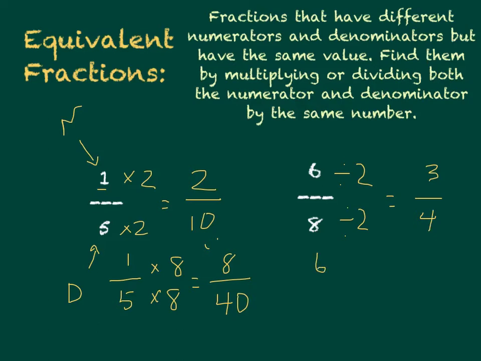I could also use multiplication though in this sense. Notice 3/4, there's no number that's going to divide evenly into both of them. The only thing I can divide into the numerator is 3, and 3 doesn't go evenly into 4. So I can't go any lower there, but 6/8 I could change by multiplying it by something. So let's say I multiply the top and the bottom by 3. 6 times 3 is going to be 18, and 8 times 3 is going to be 24. So 18/24 is going to be equivalent to both 6/8 and to 3/4. Again, I could go on and on and on, but this is the basic idea of what equivalent fractions mean.